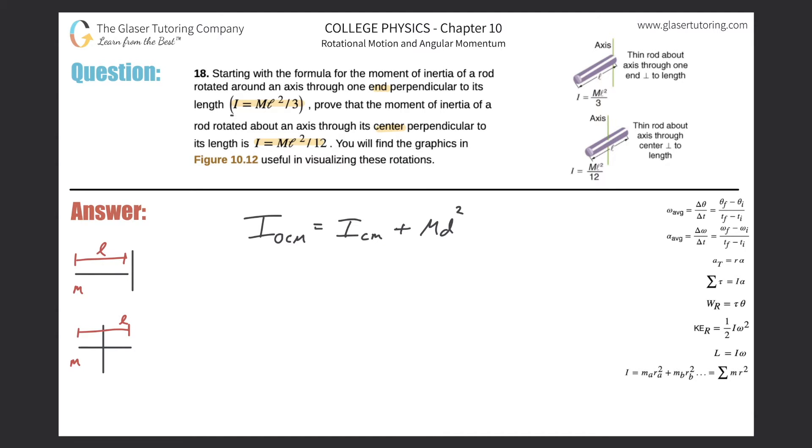And therefore it says to start with this thing. So I'm going to basically take this moment of inertia, plug it in here. Okay, so here we have ML squared over three is equal to, this is what I'm asked to calculate. So that's my variable I_CM plus then, now what does this mean?